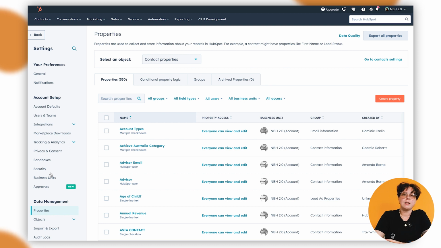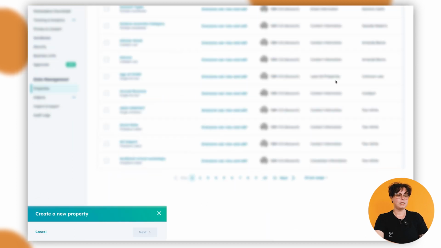I thought a good example for this one, which is something we've actually seen before, is for a healthcare industry company. Let's say a new lead has come in and they're looking for a service within the allied health area. The first thing we need to do is create a property that lists all the different services that we need to list out for them. And then the second property we'll want to fill in will be the actual allied health service itself. So let's create some quick properties here.